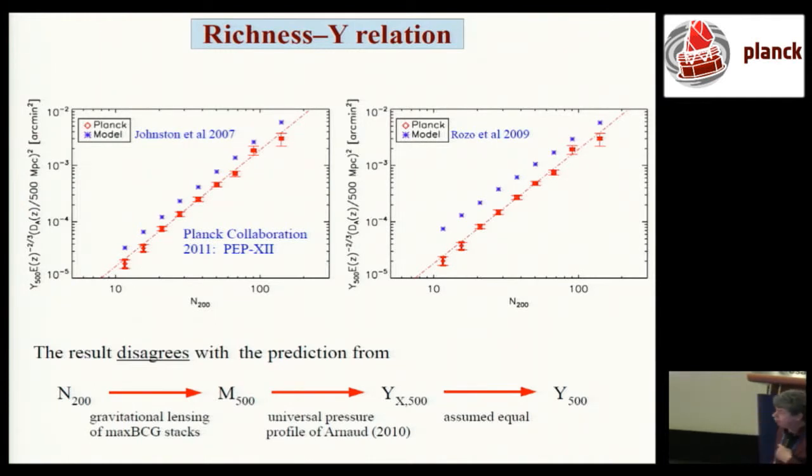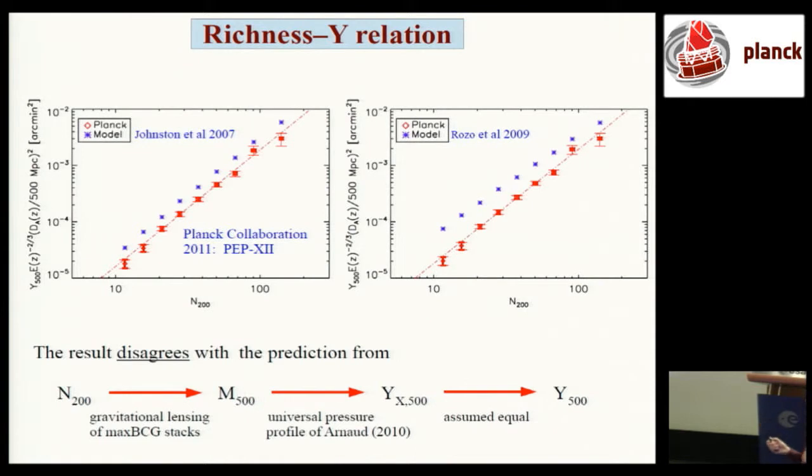So we have a serious problem: what you get from taking the optical clusters and going through what seems like a straightforward exercise doesn't agree with what you thought you knew from the detailed X-ray studies. So the question is, what do we do about this? One thing you can do is take these clusters. There are about, as I said, 14,000 clusters here.